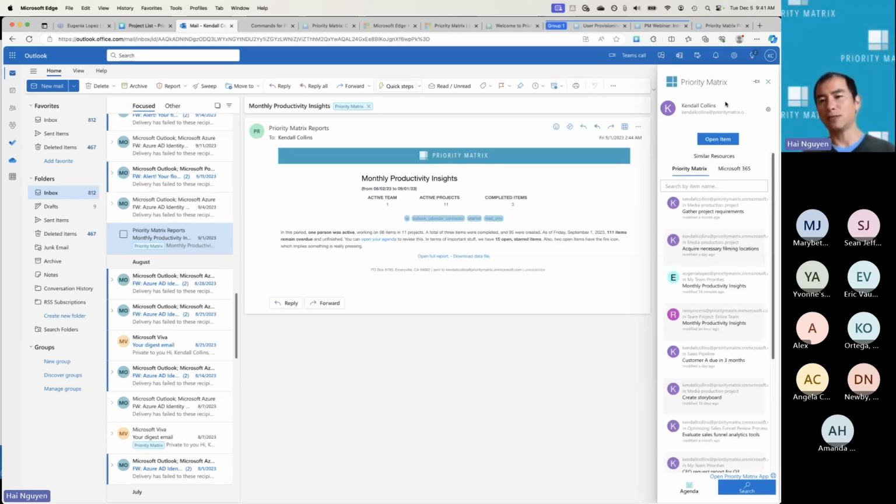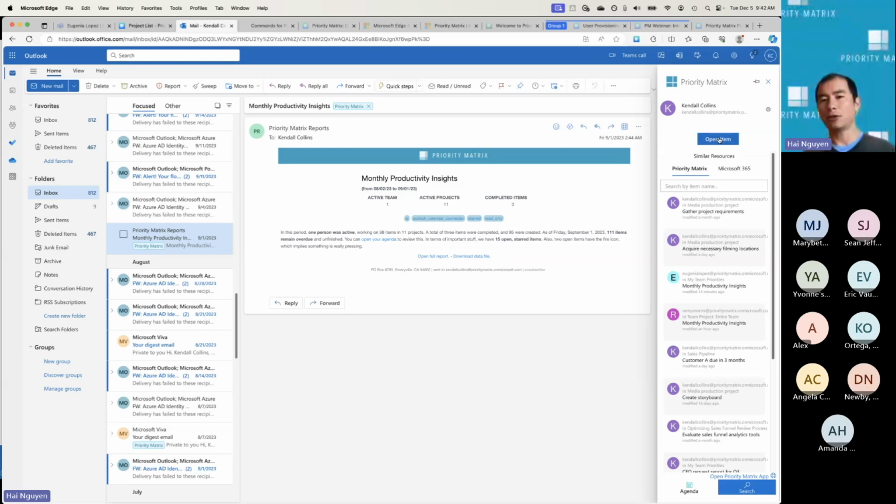So when I go to this view, you see it looks a little bit different. And I can search for a Matrix item, and then instead of creating a new task, I just hover over that item and then choose attach. So what that does is it'll take this email, attach it to an existing task, and then I can have 5, 10 emails, right? A bunch of Word documents, PowerPoint, etc., all linked together in one central place. And then we know exactly what priority that is because you know it's in the right quadrant and so on.